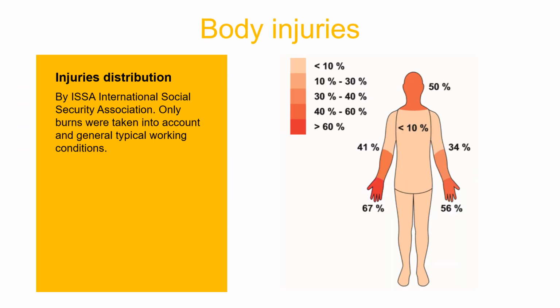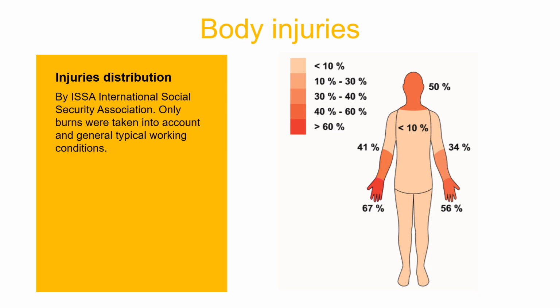Of course we talk about human safety, so we talk about body injuries, and ISSA, the International Social Security Association, made a very nice guide, which you can find on the internet. They reviewed 60 or 61 medical cases from Germany to find out how the injuries are spread. It's not a big surprise that you can see hands, you can see head, especially when you don't wear PPE. That's how it looks like. But torso and legs, this is the biggest surface, and this is the most deadly area that you can catch. So if you have full body burns, this surface is the most important one to protect.